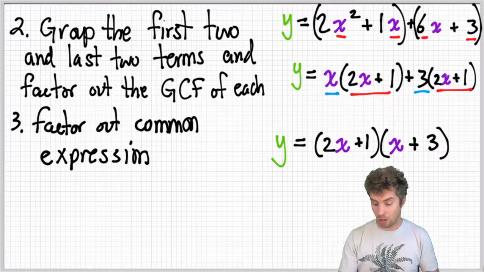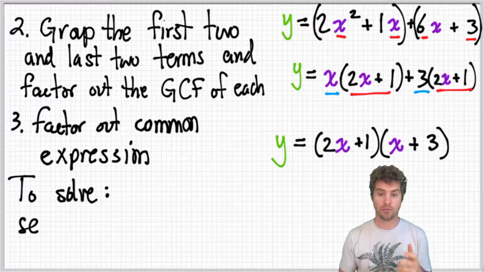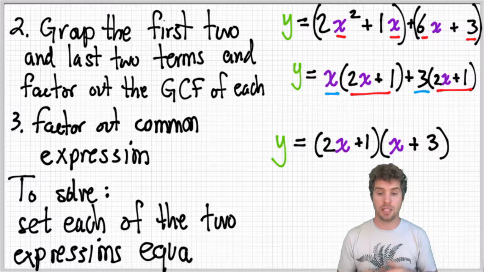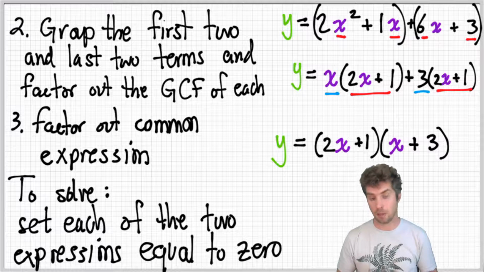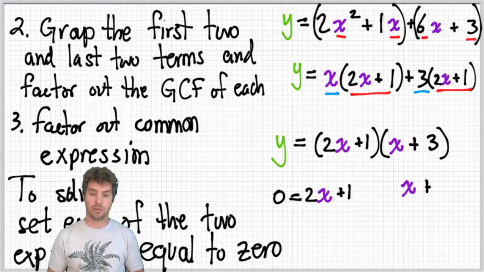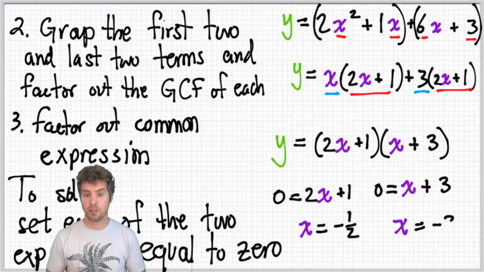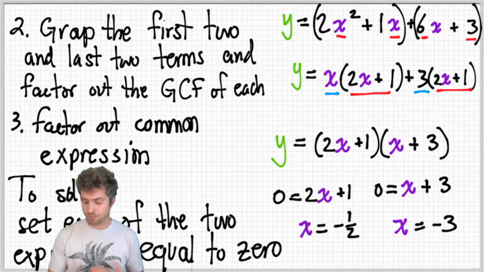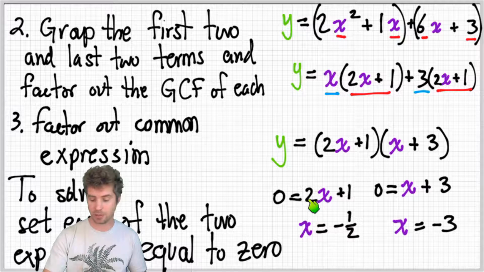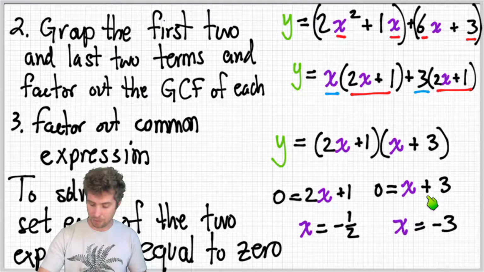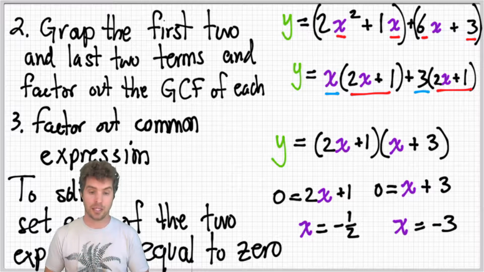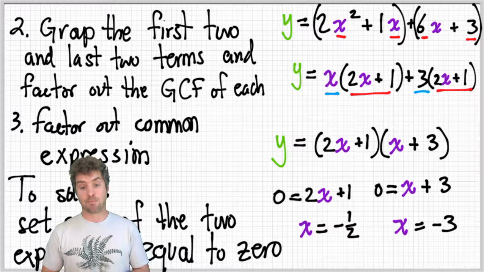Okay, so now we can solve that, right? To solve that, we set each of these two expressions equal to 0, and we solve those to get the zeros, the solutions for this equation. So I'll do that this time. I'll do that completely. We get 2x plus 1 equals 0 and x plus 3 equals 0. And using algebra, we would subtract 1 from both sides and then divide both sides by 2. And then we would just subtract 3 from both sides on this one, and we get x equals -1/2 and x equals -3. And those are the numbers.